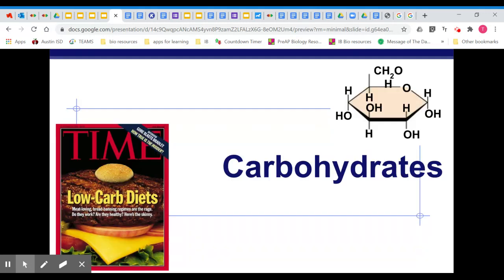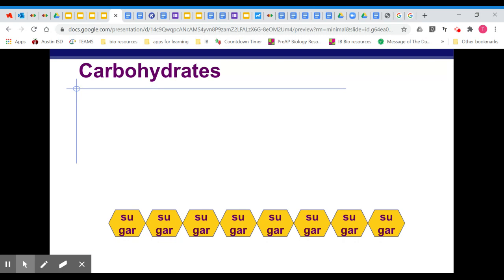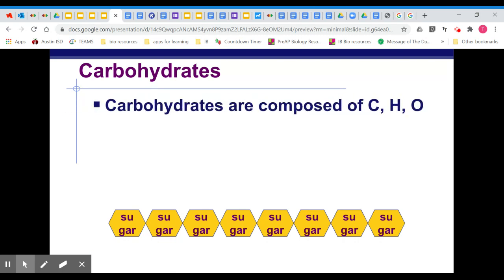So we're going to start with carbohydrates. Carbohydrates' main function is going to be to supply energy. It is the preferred form of fast energy for most of your cell types or all of your cell types. Some parts of your body can use different forms of energy, but all of them like carbs, which is why we love carbohydrates. So carbohydrates, like I just said, are made up of carbon, hydrogen, and oxygen.